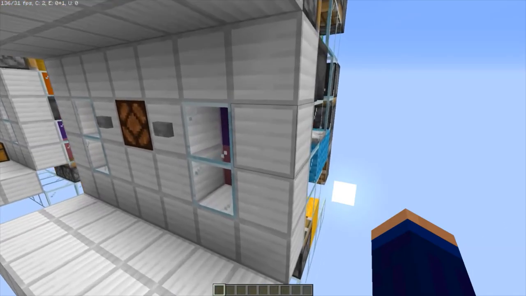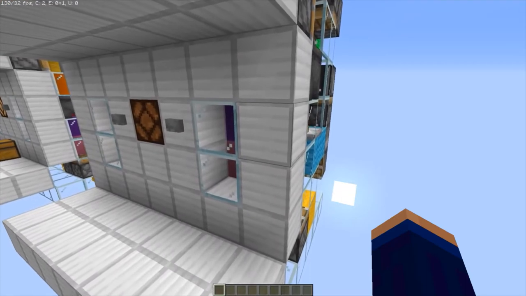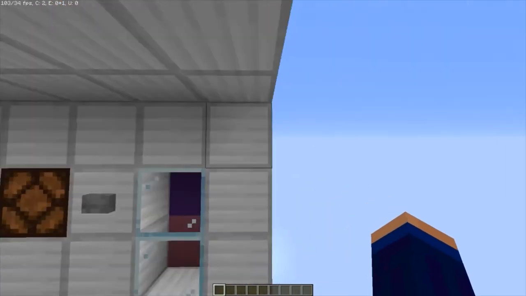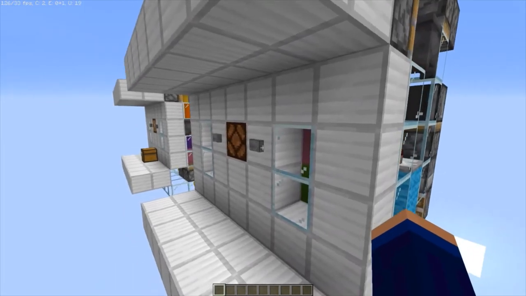I died because my spacebar apparently doesn't work. I don't know why, I was pressing it and it didn't work, and I was just falling into the void. Well, it doesn't matter, I'm in creative, but let's just do the same combination as well.